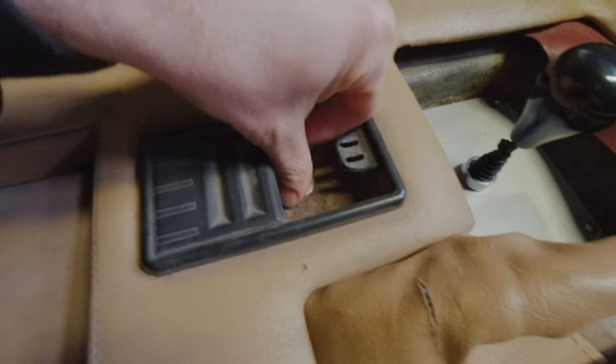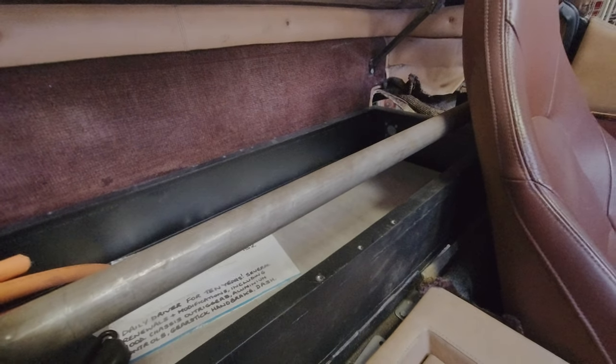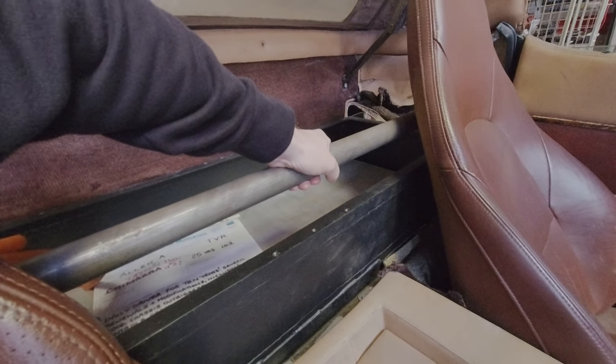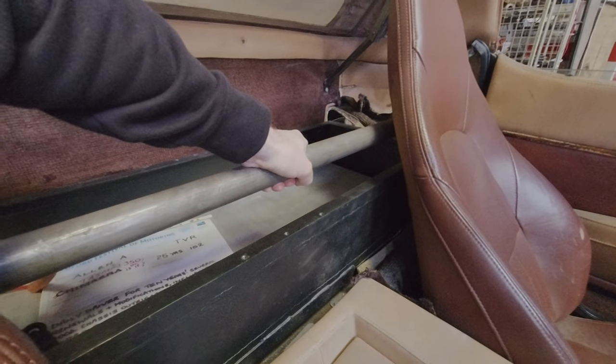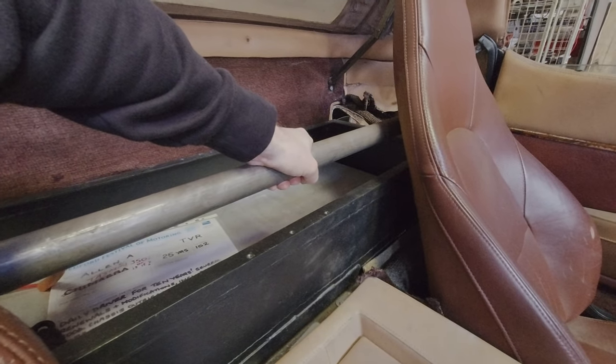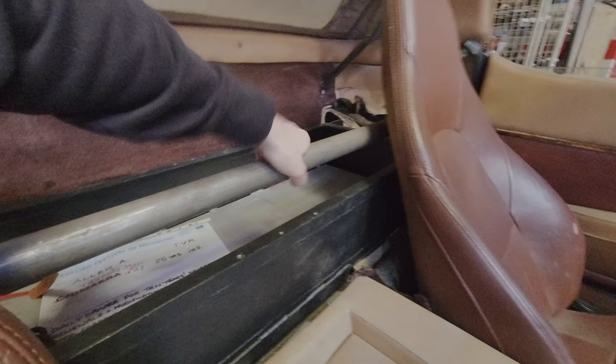The ashtray's looking a bit rusty and there's a random key in there — interesting. The rear battery box isn't in at the moment because we've been putting this very high-grade tough steel bar in for rigidity, to connect to the rear battery box and give it structural rigidity and safety from a crash point of view, which is important in a TVR. Well, you don't buy a TVR for safety, let's be honest.